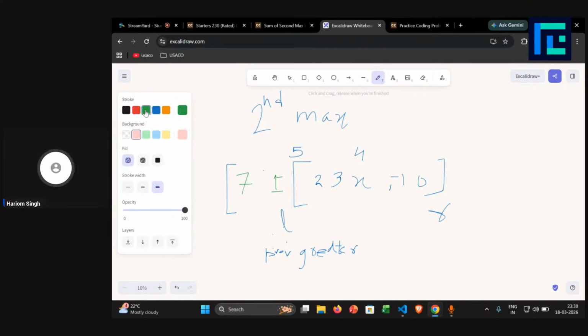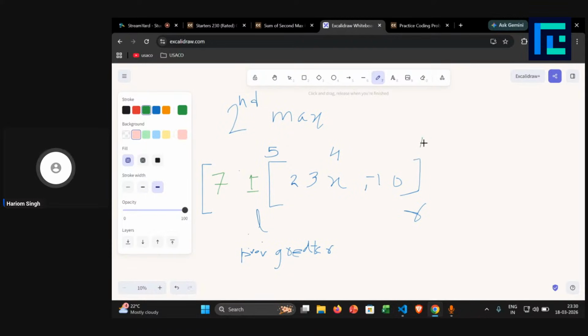Then for R, suppose this element was, let's say, 10. So we found the range where 4 matches with the previous greater element and the previous-to-previous greater element. Similarly, in the right range, you find the next greater element, and suppose the other elements were -2 and -3, and then you got, let's say, 11. Then you match 4 with 11 as well, right?